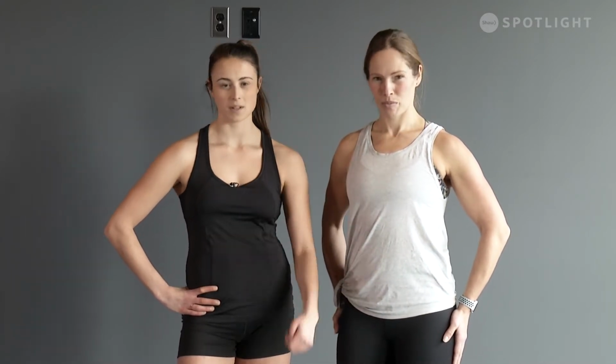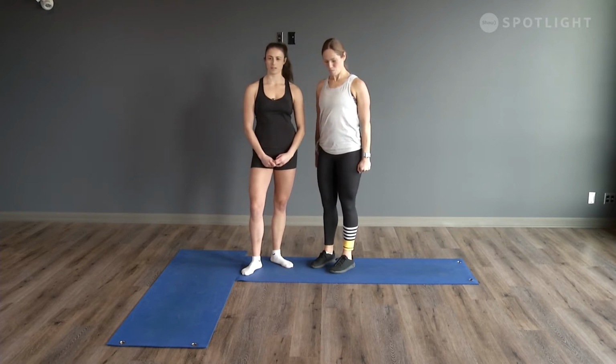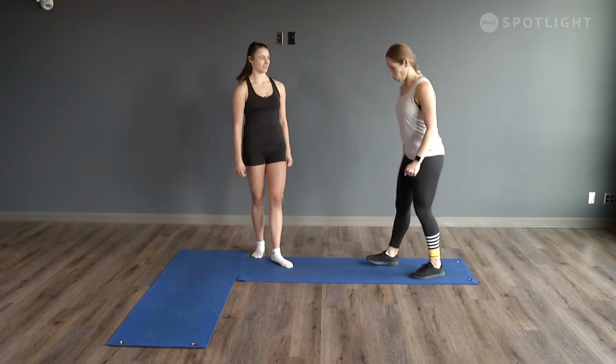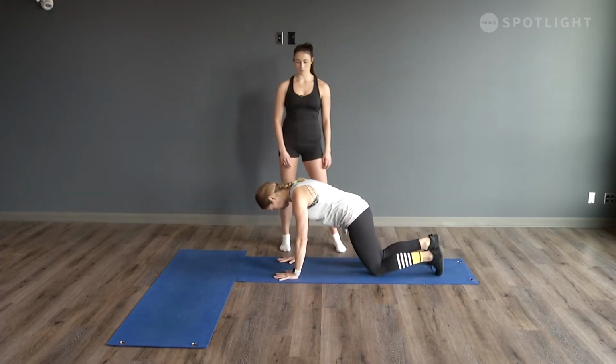So picking something up off the floor, reaching up, just simple stuff. And a lot of us have those desk jobs where we're sitting all the time, hunched over. So if we have a strong core, we're gonna have better posture. So why don't we get right into it? We're gonna do four exercises. The first one that we're gonna start with is a basic plank.